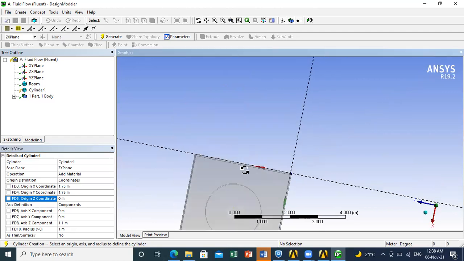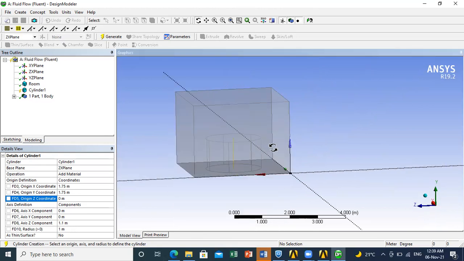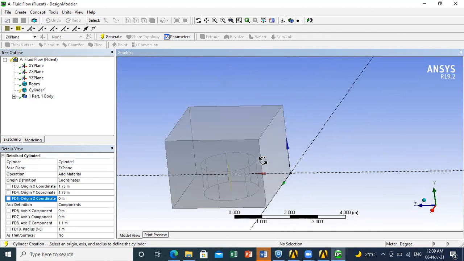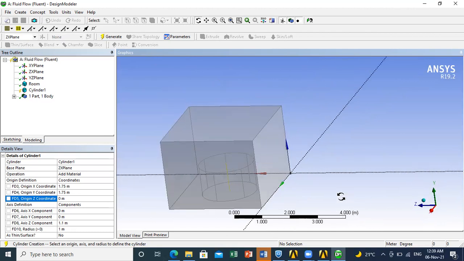Sometimes the reference XYZ for the geometry you are building is different from the XYZ of the original system, and you can verify this by just looking at the axes. Z is in blue, Y is in green, and X is in red.